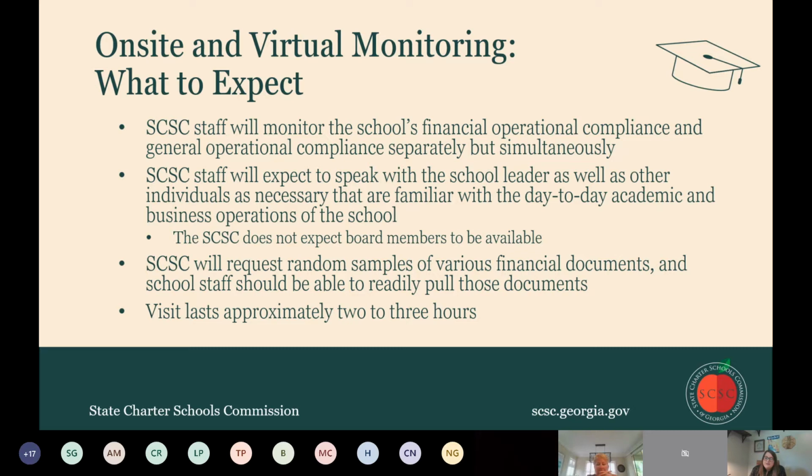For the general operational monitoring, we'll expect to speak with the school leader, the academic leader of the school, and school staff who are responsible for the rights of students with disabilities, English language learners, and federal programs. We do not expect governing board members to be present, nor do they have to be there for us to speak with them.